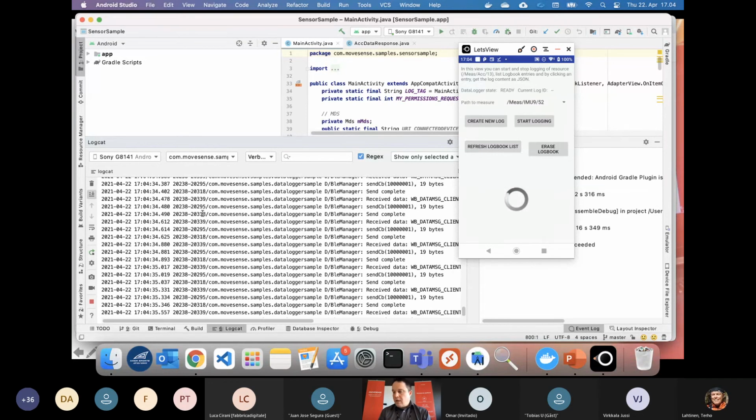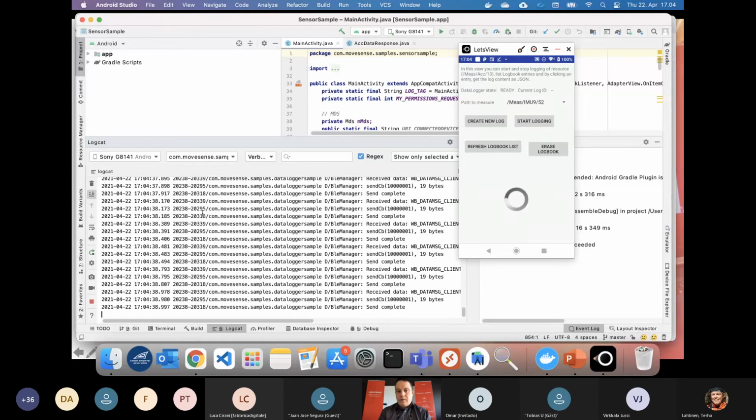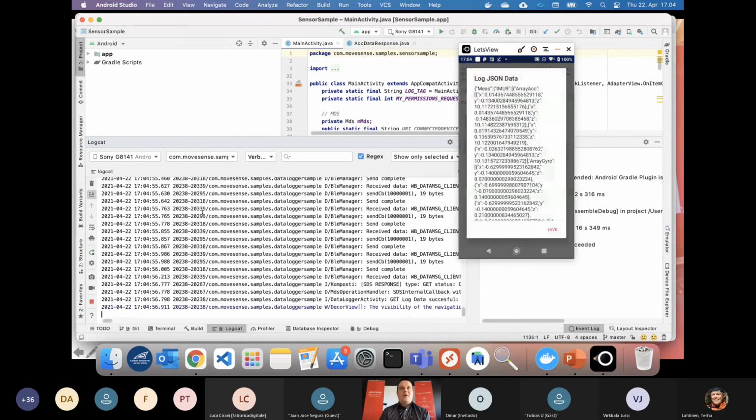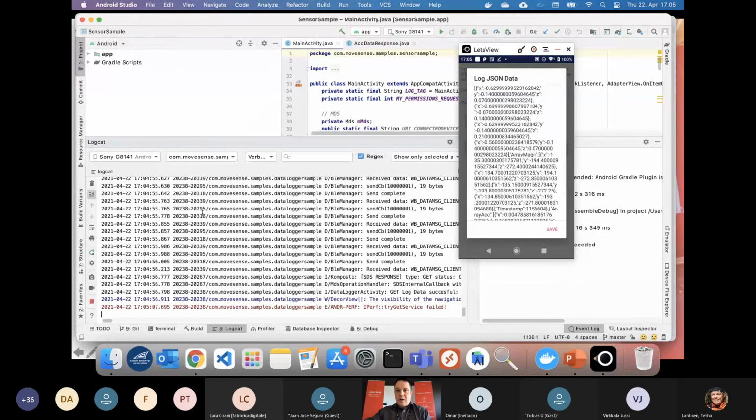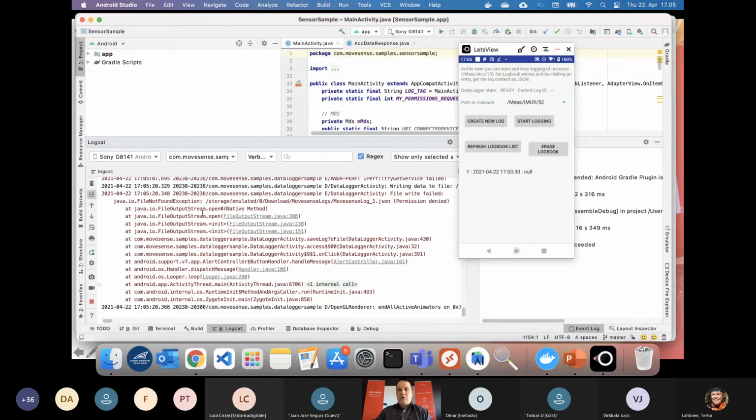Oh, it looks like I recorded quite a bit of data. It's ongoing. I should have talked less and clicked stop faster. Okay, and here we got it. It shows on the screen the first few moments of the data. Was it 16 kilos maximum? We have arrays of accelerometer values, arrays of magnetometer values, and arrays of gyroscope values. And we have here a save button that you can click, and it saves it to the file system on the phone.